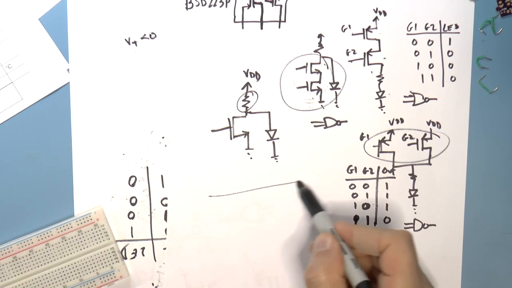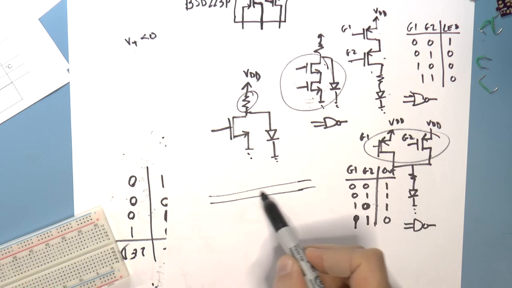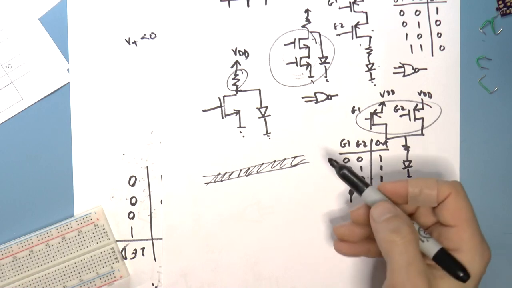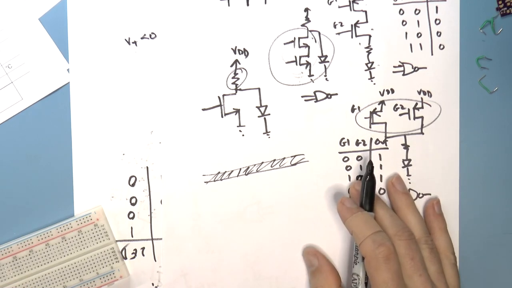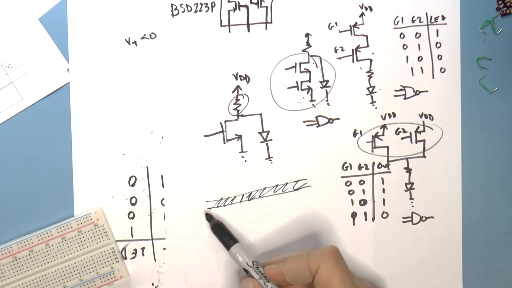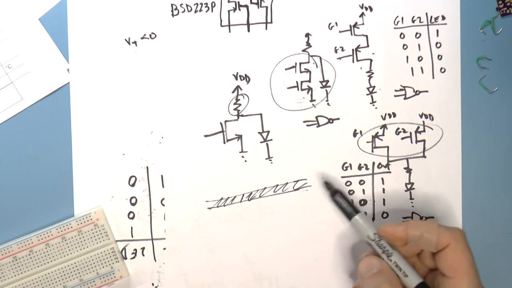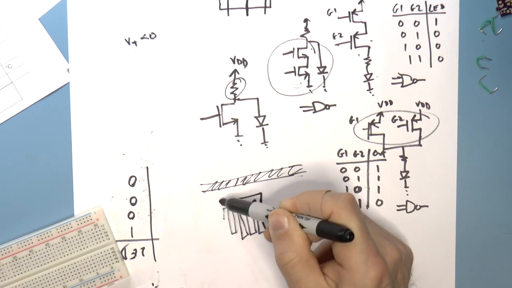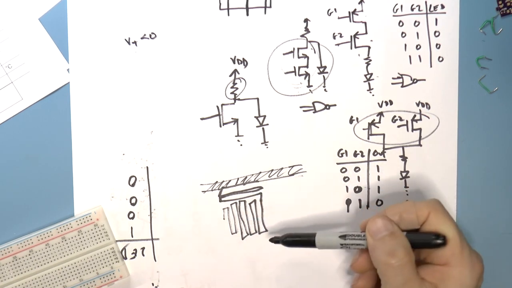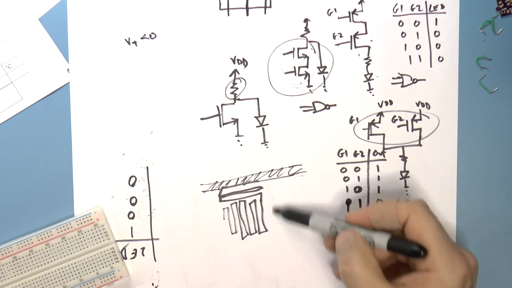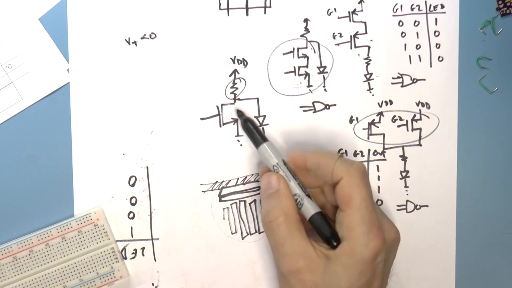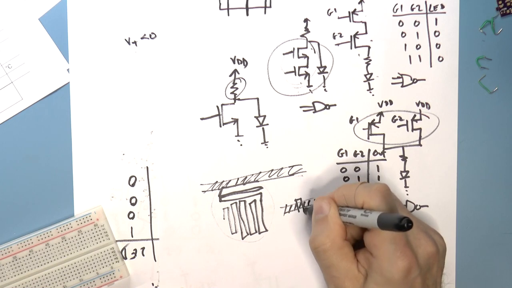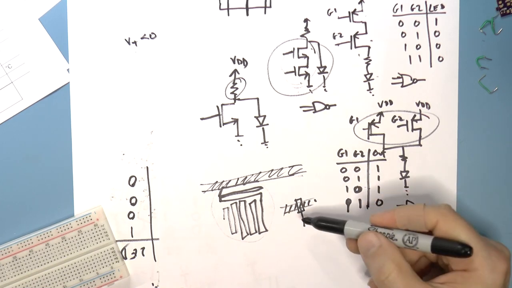But if you just have a long trace of basically diffused silicon, that also acts as a wire. You've also got the possibility of polysilicon. That's another conductor. So in any case, in order to make a resistor, basically you need to make long lengths of these. And maybe in integrated circuits, you might see something that looks like this, and it goes around, and maybe it even goes around over here. And the reason that they do that is to make a resistor. But you can see that that takes a lot of area, whereas making a transistor only requires having a small trace of diffusion and then an insulator going to a gate, and that's a MOSFET.